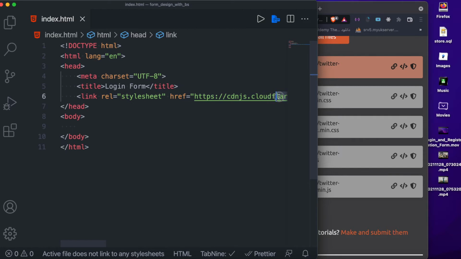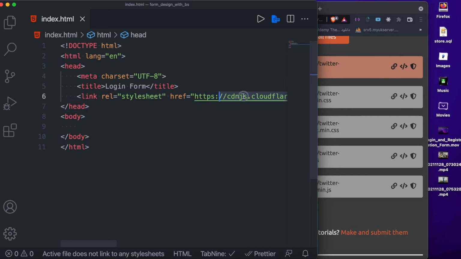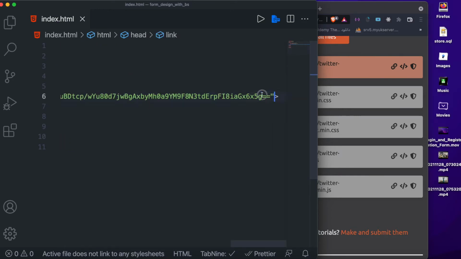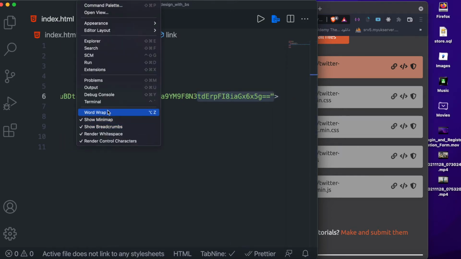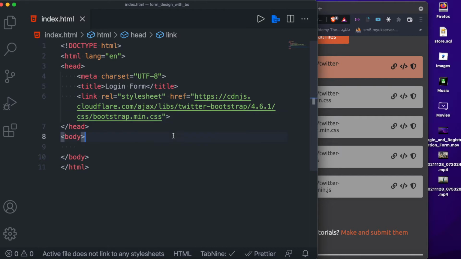The major thing we need, I'll be showing you shortly. We don't need this integrity, and cross origin we don't need. Wrap the word first, so just take this off. I think it seems better.